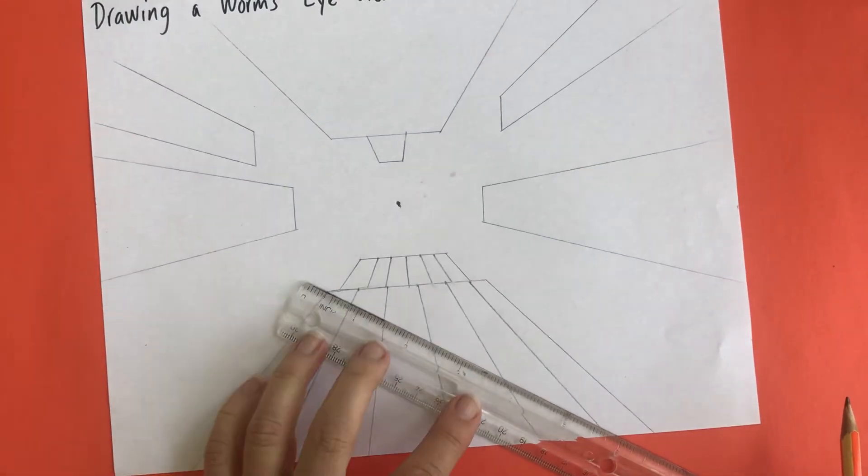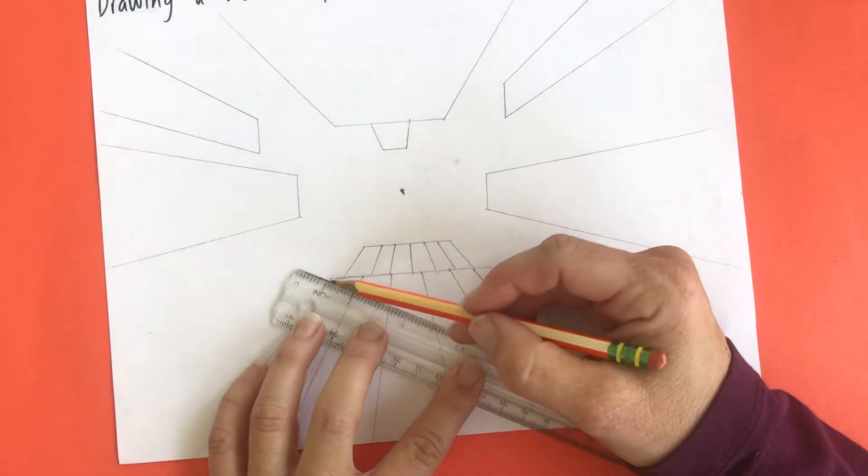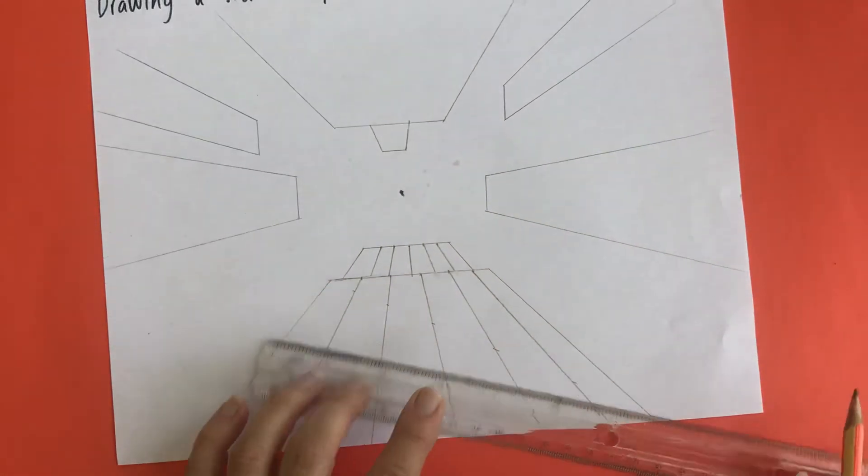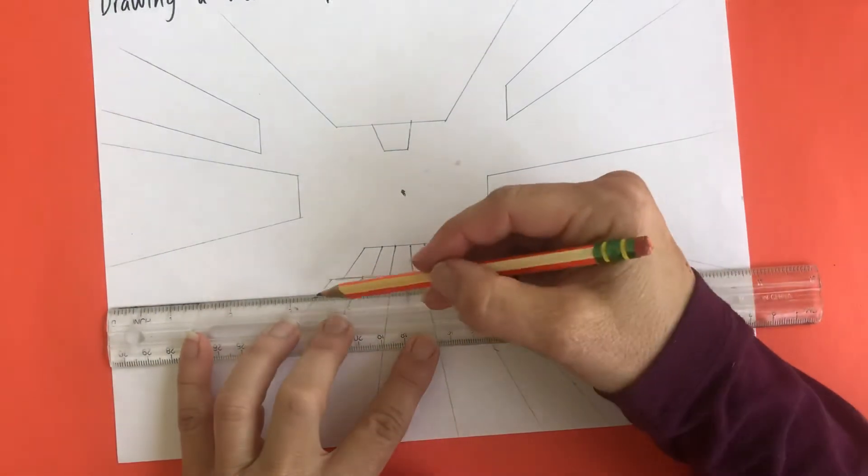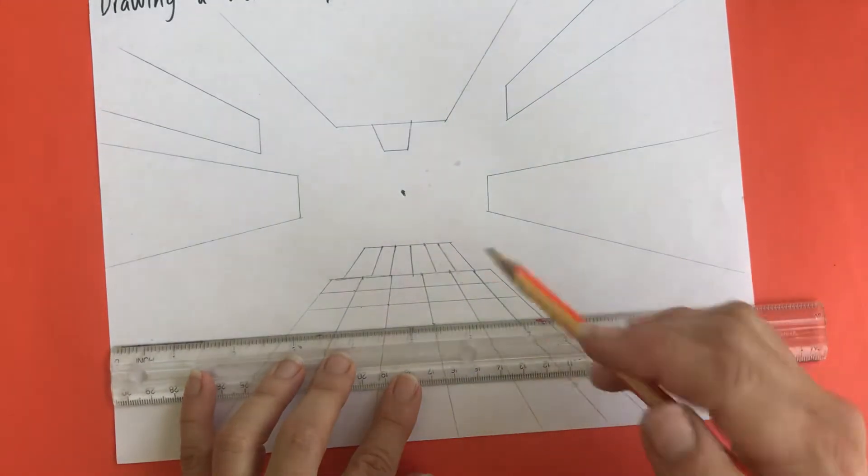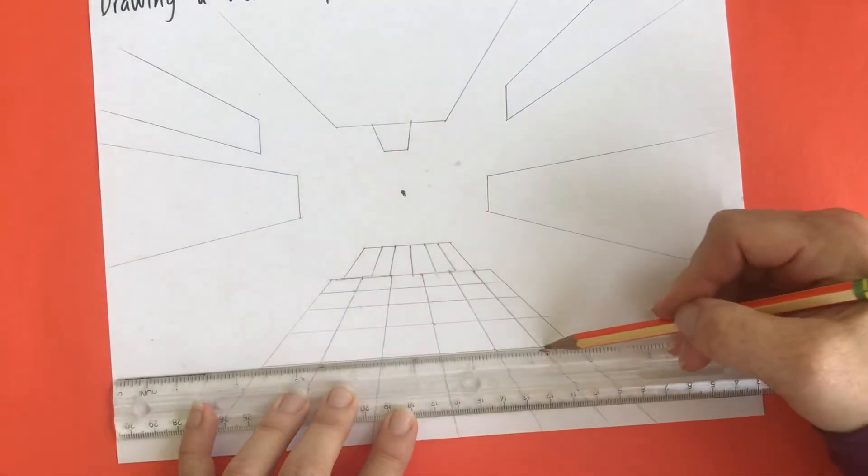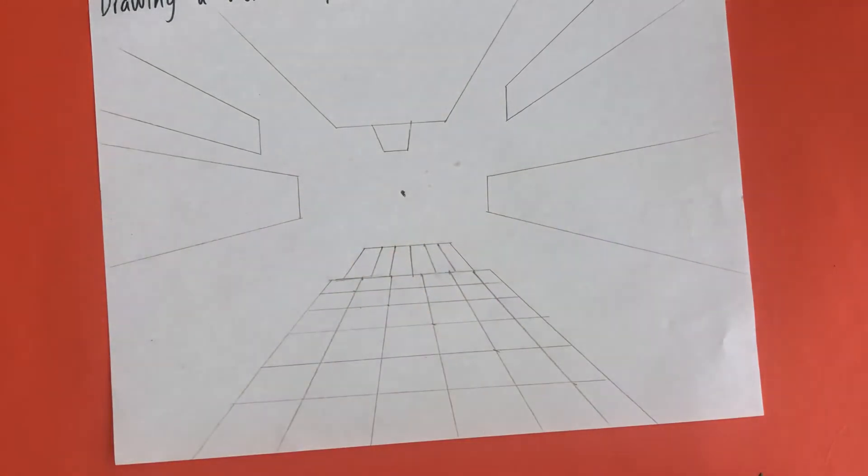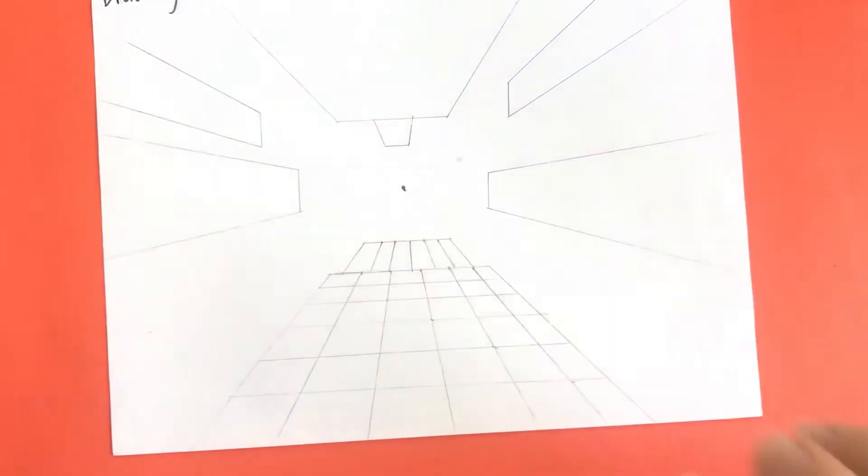If you put your ruler or your straight edge, remember we're at home if you don't have a straight edge, box of noodles works great, edge of a cereal box works great. And I'm going to do little teeny lines on all of these lines, like so. And what happens there is that tells me, I can line up my ruler with the edge, how exactly to make these lines get further and further away as they're further and further from the vanishing point. It's a lovely little trick. So as I go here, I didn't show that on the bird's eye view video because you end up working on a smaller scale, but these things get big. So by doing that, look, it's believable that things get further apart as they're closer to me and smaller and smaller as they go to the vanishing point.